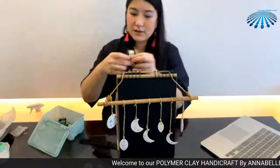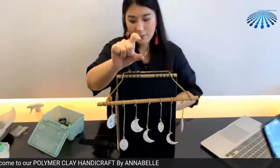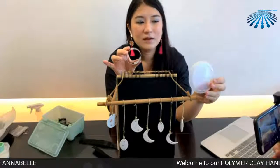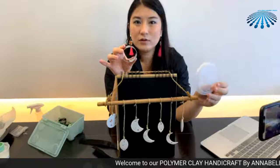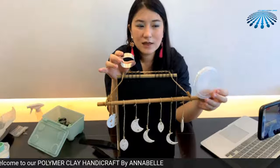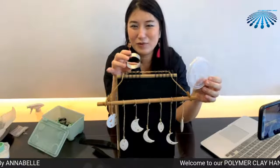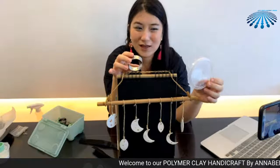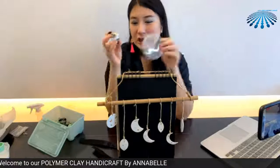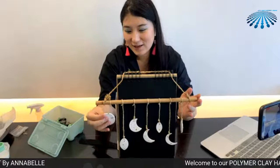So the larger cookie cutter, I used the largest one that I have, okay? So that's the larger one. But if you don't have something large like that, you can always use the lid of a microwavable Tupperware that you have, those disposable ones. This one's kind of big, but they have those that help you with your condiments and things like that, you can use that. But if you want something bigger, then go ahead, use something bigger. You just need a lot more clay, okay? But the method of doing this is exactly the same, okay?